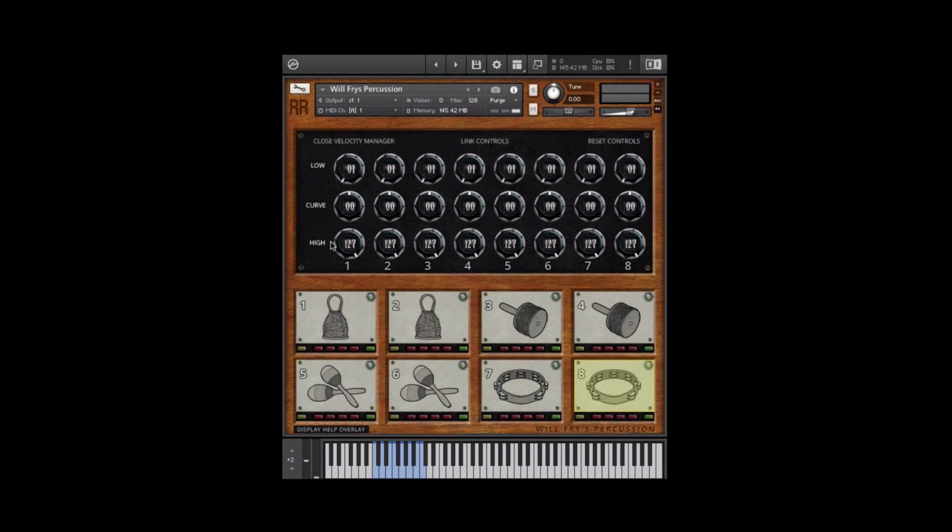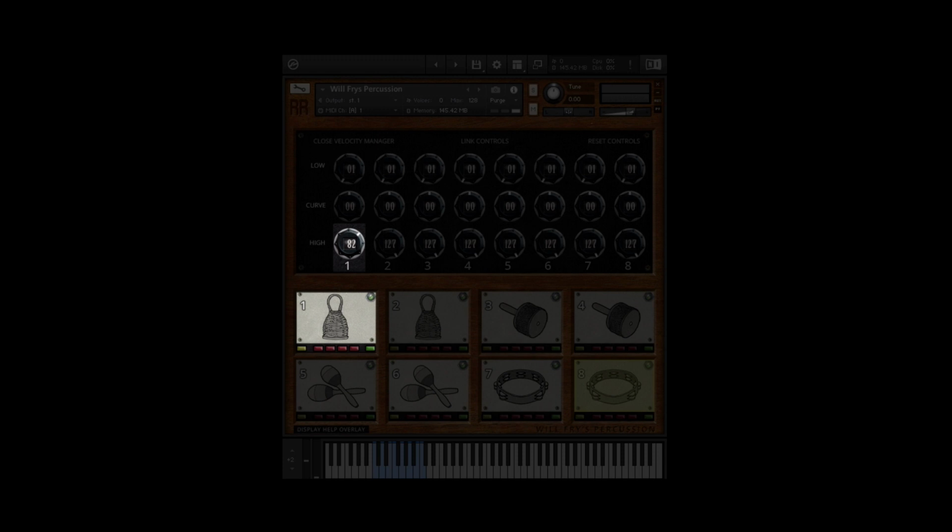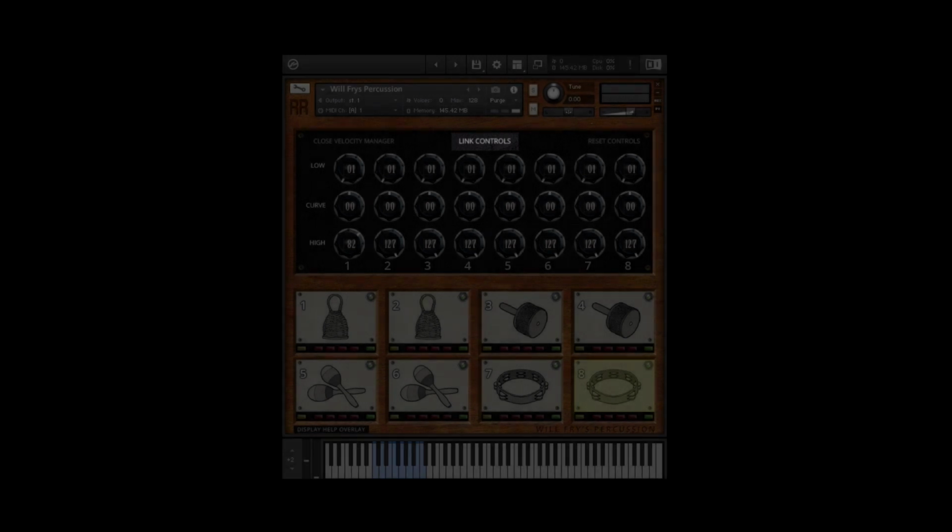This will set the highest velocity for this channel. For example, I have now set the highest maximum velocity for channel 1 to 82. If the input of the velocity is now higher than 82, this channel's velocity will play at 82 regardless. Link controls lets you move all of the low, high, or curve parameters together.